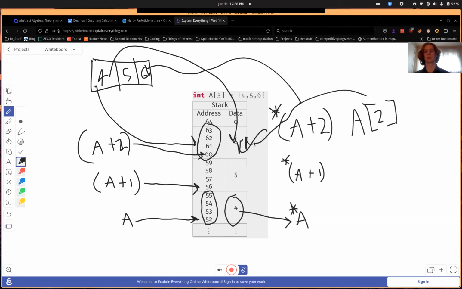This is really the most complicated part of pointers: how pointer addition works and why it works, and what arrays are and what's really happening. If you can conceptualize this part, then everything else is pretty easy.